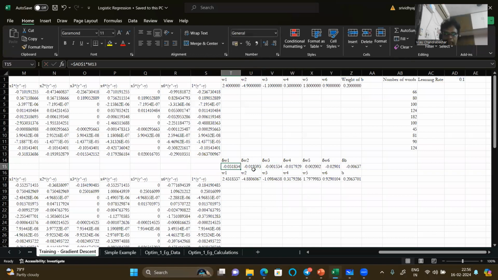What's the next step? Now that I've figured this out, I figured out delta W1, delta W2, delta W3, delta W4, all the way up to delta B. What's the next step?